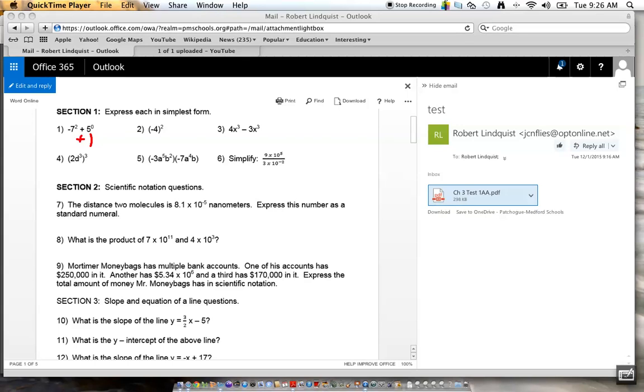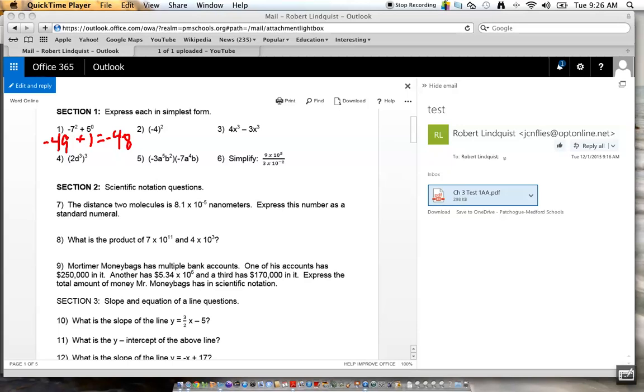So what is 7 squared? 49. Then I have to negate it. So I get -49 plus 1, which is -48. And that's the answer to the first question. I think more students got 1 and 1/49 than got -48. So we have to be aware of that.